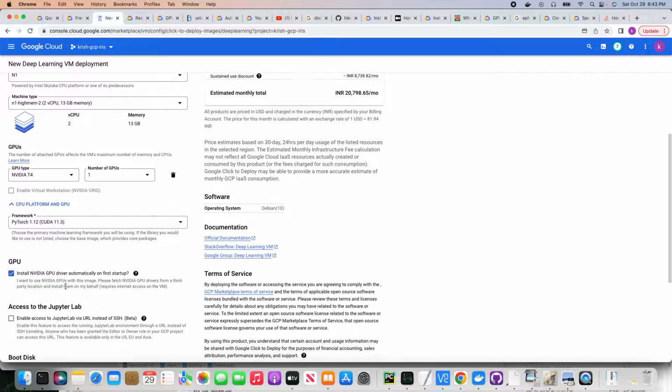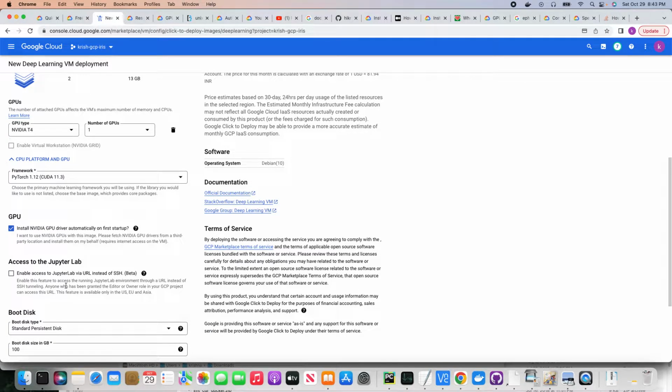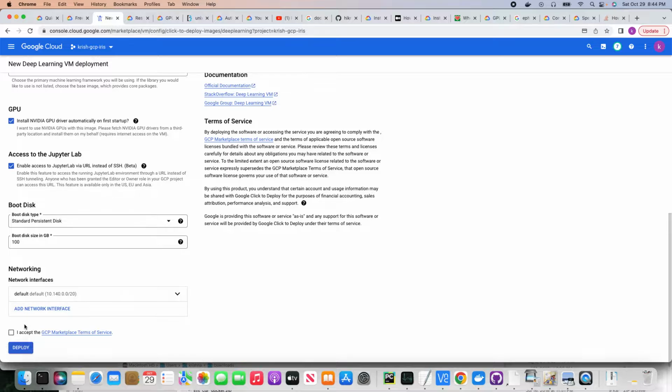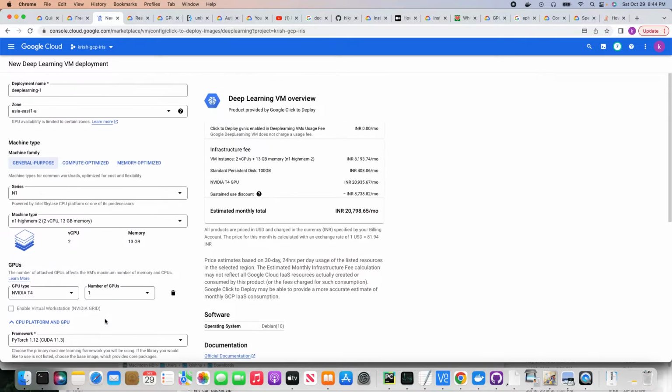I'm also asking Google to install NVIDIA GPU drivers that will help me run the multi-processing GPU related processes on my machine. I also want access to Jupyter Lab, and I accept the terms and GCP marketplace terms.